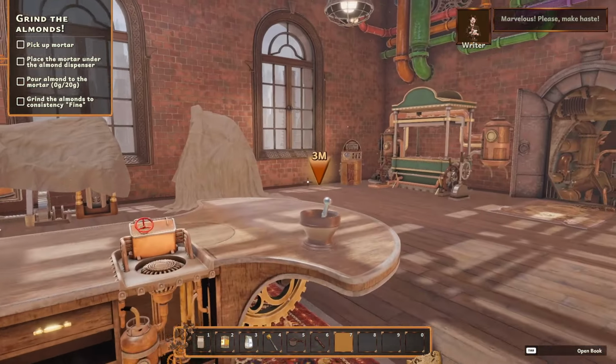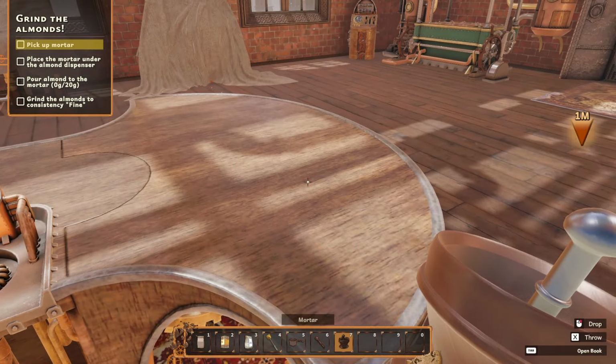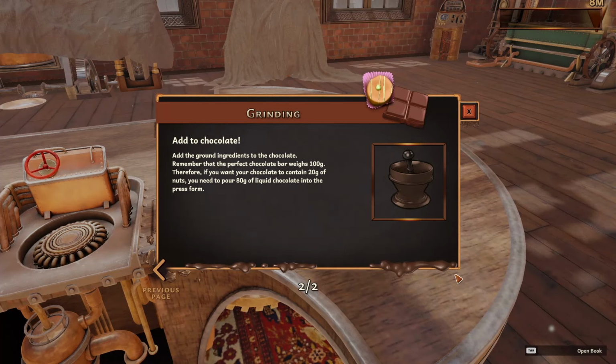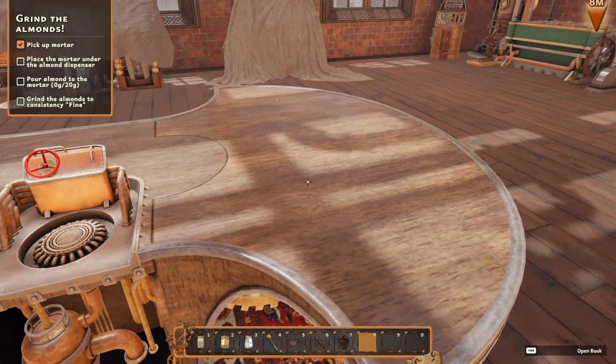All right. Pick up the mortar. All right, pick it up. Boom. Okay. Use the mortar and pestle. Grind the ingredients until you obtain the desired texture. And to chocolate, add the ground ingredients to the chocolate. Remember that the perfect chocolate bar weighs 100 grams. Therefore, if you want a chocolate to contain 20 grams of nuts, you need to pour 80 grams of liquid chocolate into the press form.